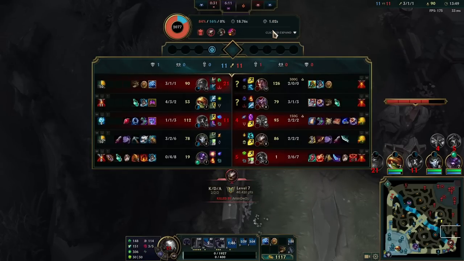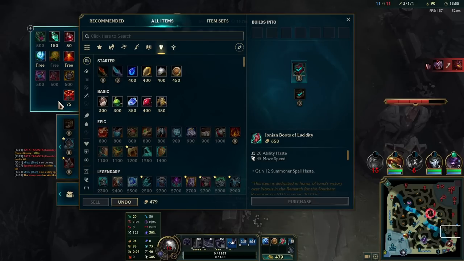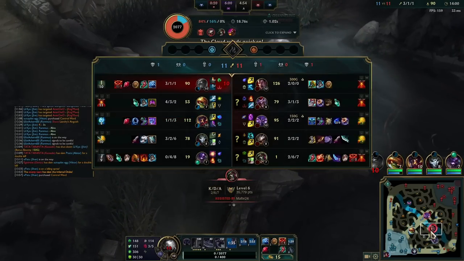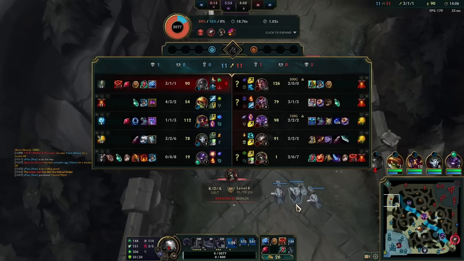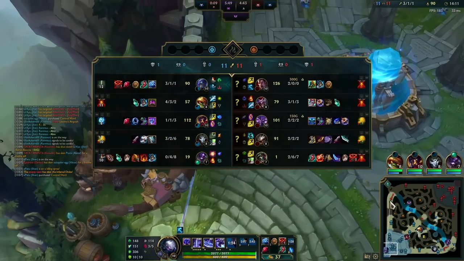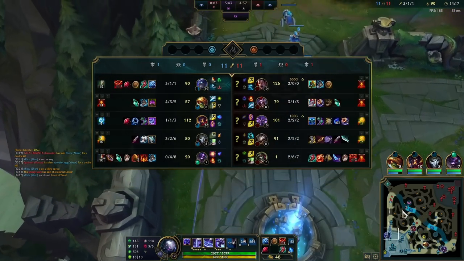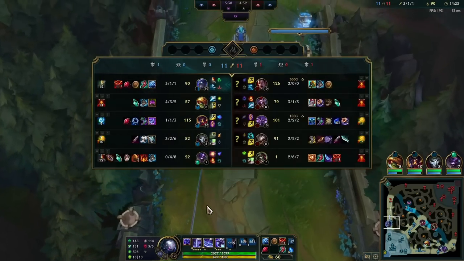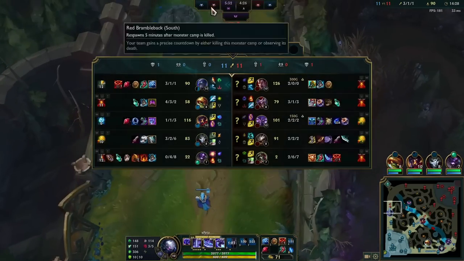As I was saying, I could go lucidity. Where are my lucidity boots? This is just for extra CDR and more ultimates. I gave a shutdown. That was not good at all. They have insane scaling, by the way. They have a Kassadin and a Kog'Maw. Oh, it's gonna be a difficult one. Okay, but you know, getting master ain't easy. We have to show you the struggles. Real struggles.